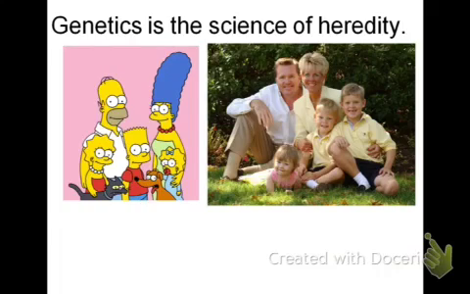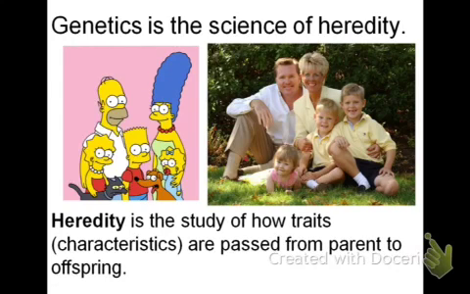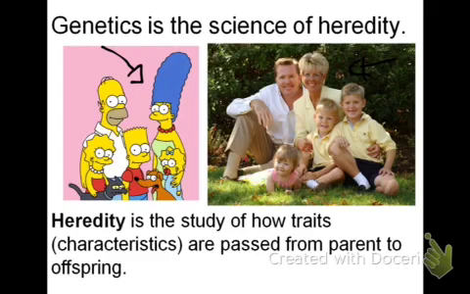In order to understand that, you need to know that we're going to be studying genetics. Genetics is essentially what we mean as the science of heredity. And heredity is the study of how traits or characteristics are passed on from one parent to another. If you look at a family — be it animated or real — you can see that there are certain similarities passed on from one generation to another. Maybe you've been told that you're a combination of both your mom and your dad, and that leads a lot of people to think that heredity is actually a blending of traits. But nothing can be further from the truth.